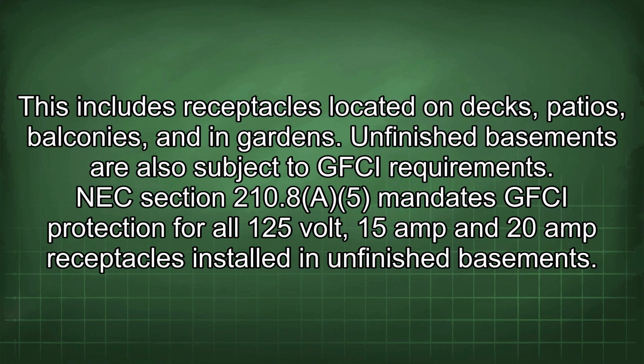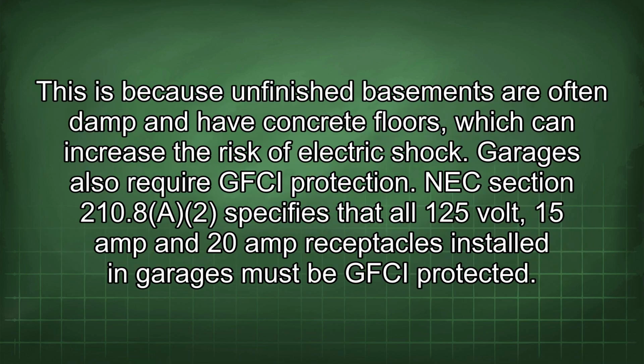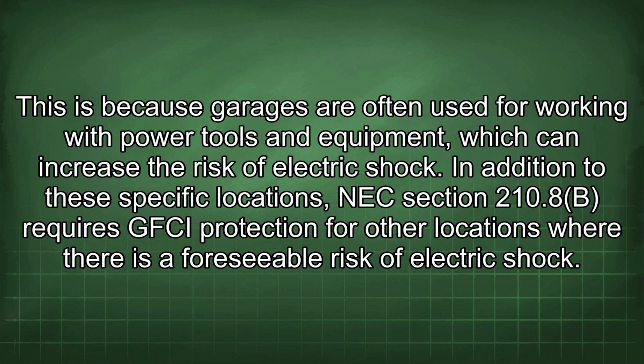Unfinished basements are also subject to GFCI requirements. NEC Section 210.8(A)(5) mandates GFCI protection for all 125 volt, 15 amp and 20 amp receptacles installed in unfinished basements. This is because unfinished basements are often damp and have concrete floors, which can increase the risk of electric shock. Garages also require GFCI protection. NEC Section 210.8(A)(2) specifies that all 125 volt, 15 amp and 20 amp receptacles installed in garages must be GFCI protected. This is because garages are often used for working with power tools and equipment, which can increase the risk of electric shock.